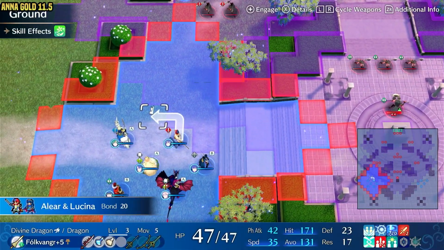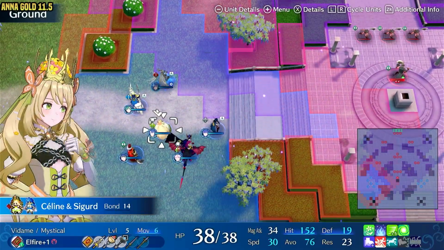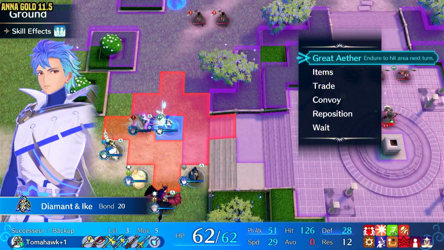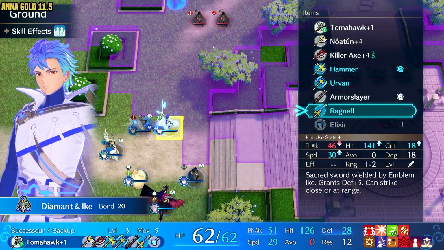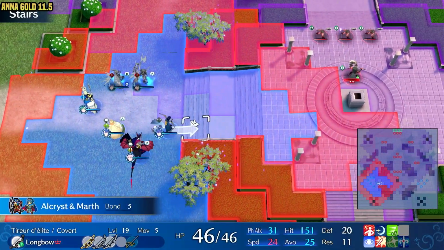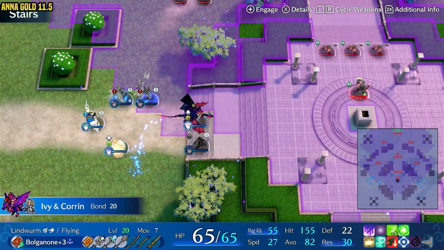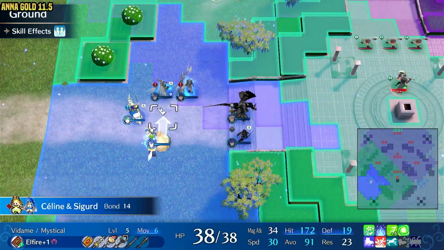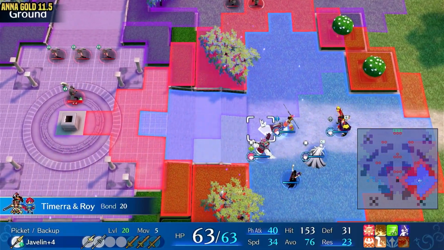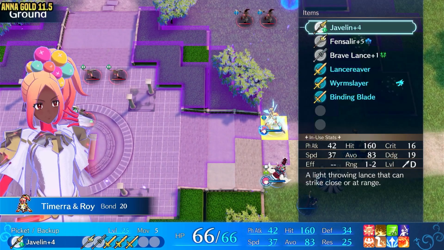So an example of not really advancing would be if I just create a bondage shield here, stick Diamant with Ike here with Ragnell, and then also just move my dudes up a little bit, but not really that much because I'm being passive and I don't really want to be aggressive. I'm being passive aggressive. So this is an example of being too slow. Like I'm barely making any progress.